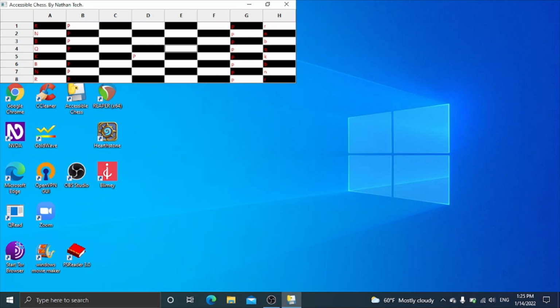Pawn select, d6, d5. The pawn attacks from e4. You can press A to know which pieces of the opponent attack this particular square. Pawn at d7 to d5. It is white's turn. Pawn at e4 to d5. Pawn captured. It is black's turn. So that sound indicates that our piece has been captured.